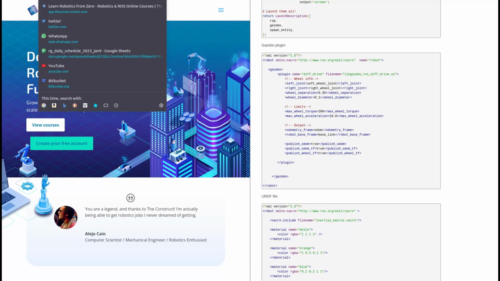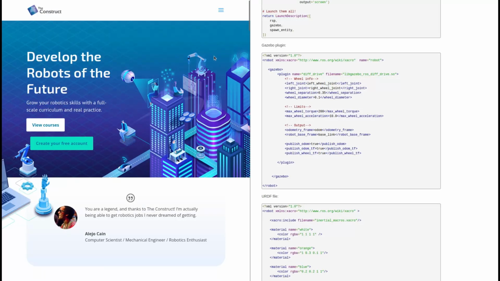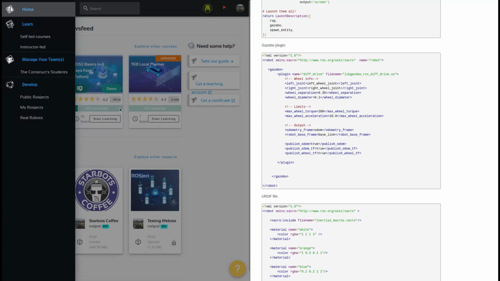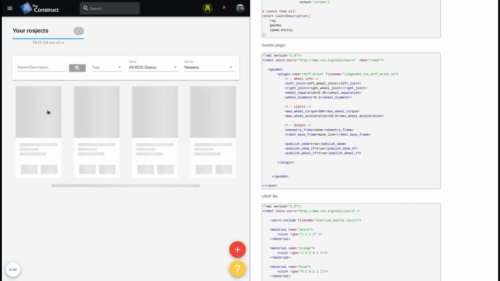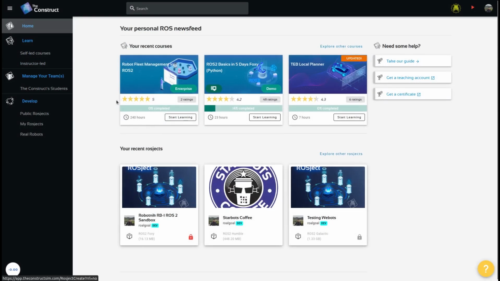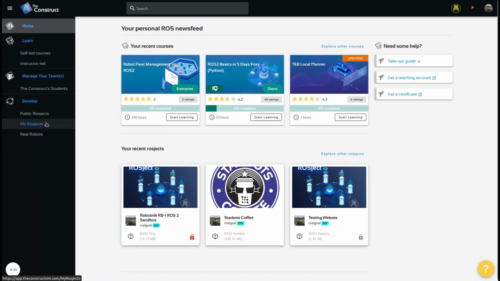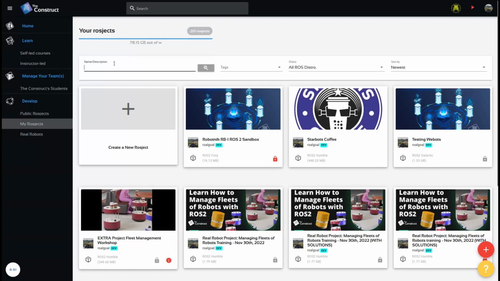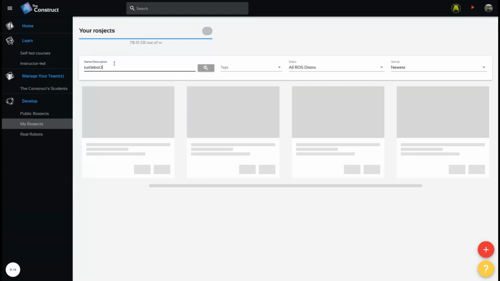So for this, we're going to start our website, theconstructsim.com, and you can create an account if you don't have one real quick. I already have one, so I'm just going to click login. Alright, and once you're in, let me make this big so it's clearer. So once you're in the home page, you can go over here to my ROSjects section, and then I'm going to be sharing one ROSject with you, which is a virtual machine that has all the work prepared for you for the TurtleBot 3.